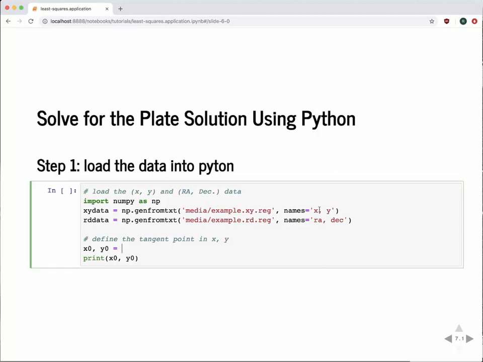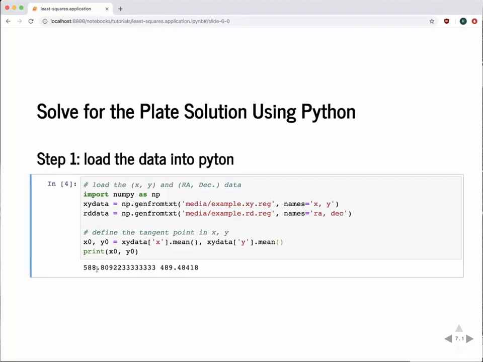So it's going to be a structured array where the first column is named x and the second column is named y. So if we just work with xy data here, we can take the x values and then calculate the mean of them. And just give us the point in the middle. And we can do the same thing for the y values, xy data. We'll take those y values and calculate the mean. And we can run this cell, and it'll tell us that, okay, we're going to have a tangent point here at this pixel. Again, we can just pick any pixel we want. It's very convenient if you pick one that's near where your data are.